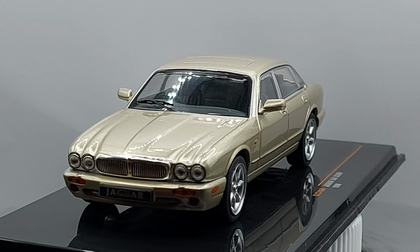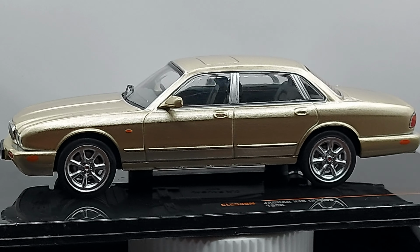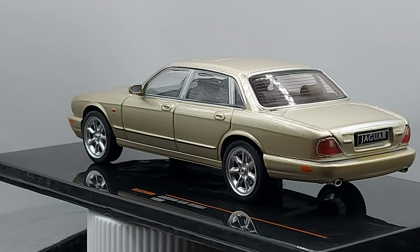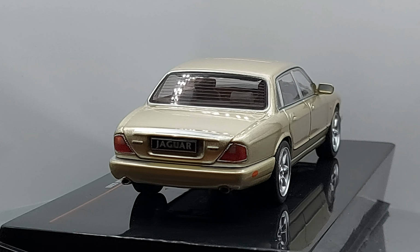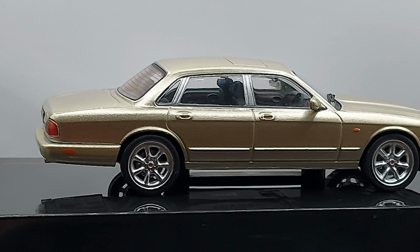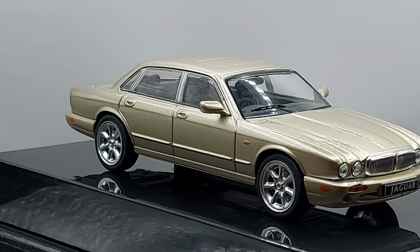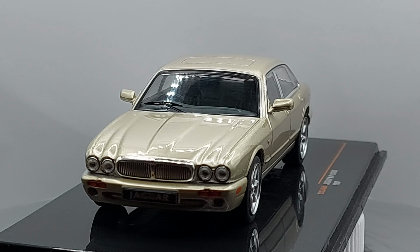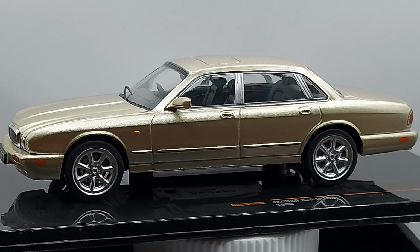I don't know if you guys think the same way, but I've seen them in person many times. The interior, the wood, I mean, it even has fold down tables in the back seats. It's just very, very fancy. Real wood, you can see the quality, but unfortunately, not the most reliable. Engine wise, all these vehicles were V8s, 8 cylinders. You had a 3.2, a 4.0, and a 4.0 supercharged. So you want to make sure you have the extra punch in power.